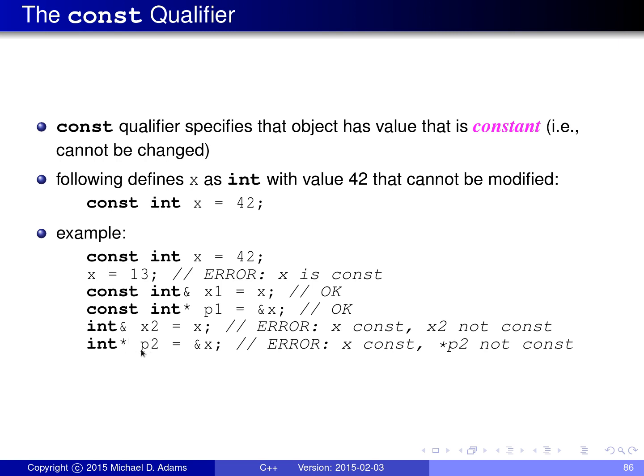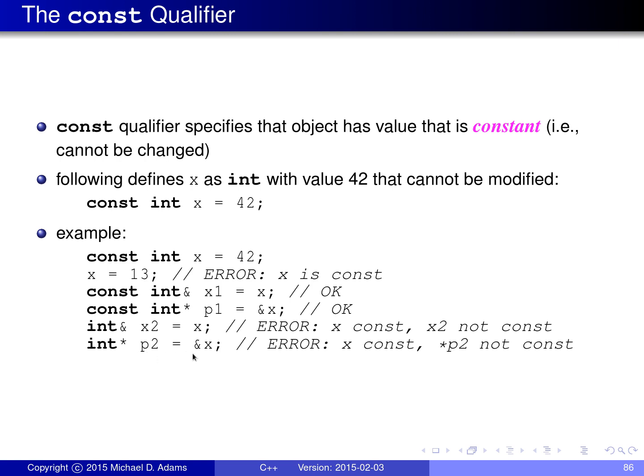So now we're trying to initialize this pointer variable to the address of x. So if this line of code compiled, which it won't, but if it did, it would have the effect of having p2 point to x. And if this happened, then we could say star p2 equals something and change what the pointer points to. However, the thing the pointer points to is x. So if we change the thing the pointer points to, we've just changed the value of x. But we're not supposed to be able to change the value of x because x is a constant variable. It's defined as being const.